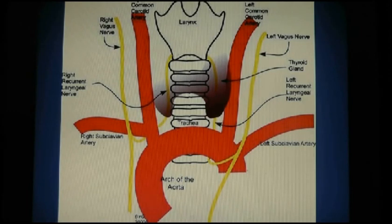And usually the theory is the right side is not as variant, doesn't have as many variants as the left, so there's a higher probability you get injured on the right. But it's not clear if that's true or not, so I don't even know if it's true. I do left side because I think it's good luck. I've had very good luck, and that's how I was trained, so I haven't switched. But sometimes I do it right if I have a reason to.